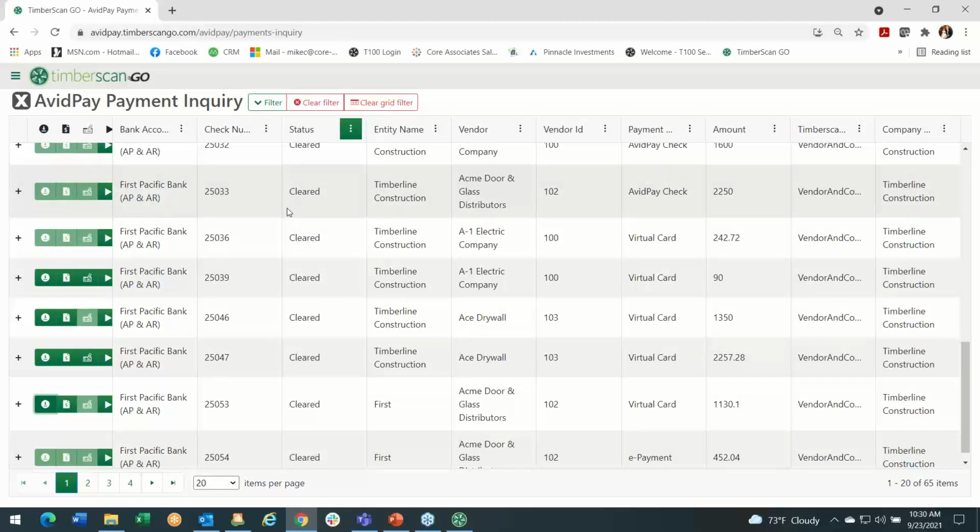So what we've accomplished is not only have we now allowed you to manage the entire workflow process from the purchase through the AP workflow, but we're also allowing you to manage the entire payment process as well. It's all done within TimberScan with that one step of making your check selection in Sage 300 like you normally would, and then TimberScan takes over from there. And once you release the funds, everything goes out to the Avid Pay network, and your vendors are paid through the Avid Pay network.